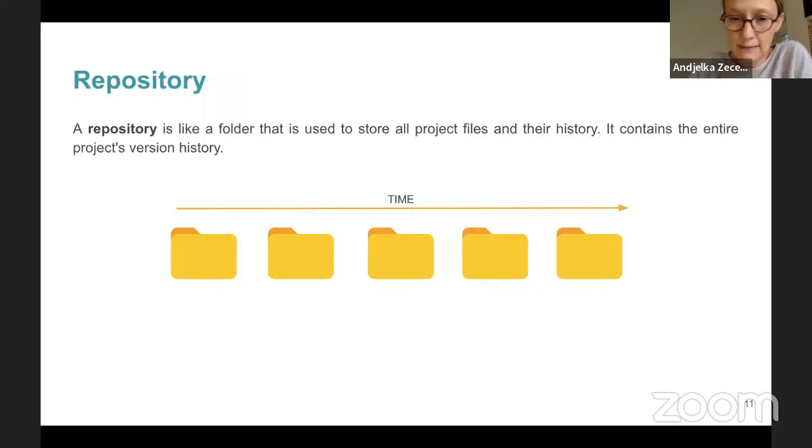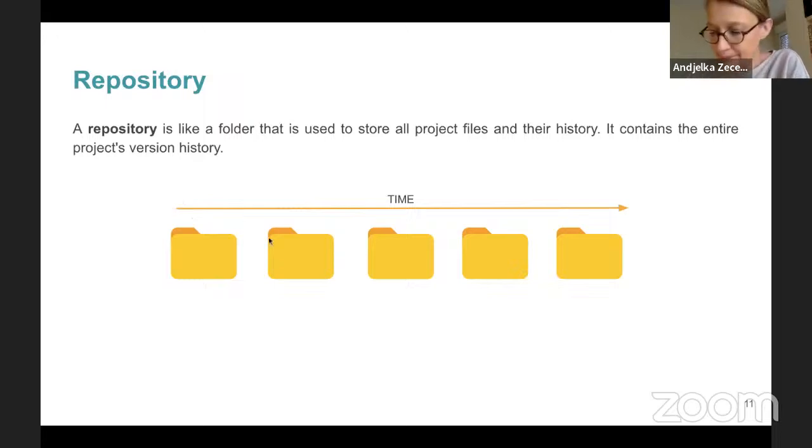That means that we can return to each point in time and have a look at files and their content relevant for that moment. That means if we delete a file or would like to return to a previous version of the project, we can do it easily by traversing and going back in this repository timeline.